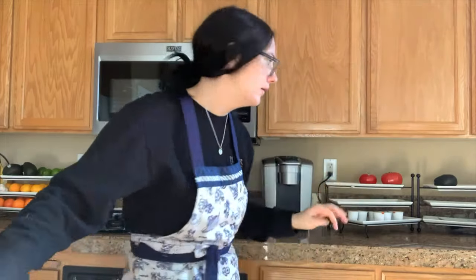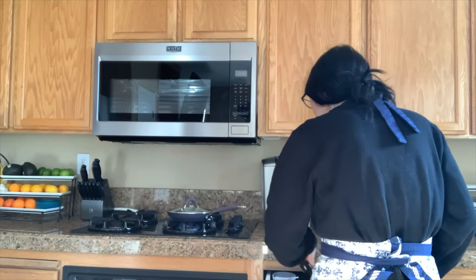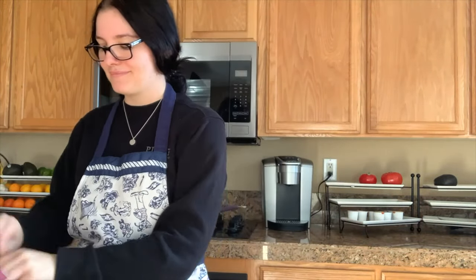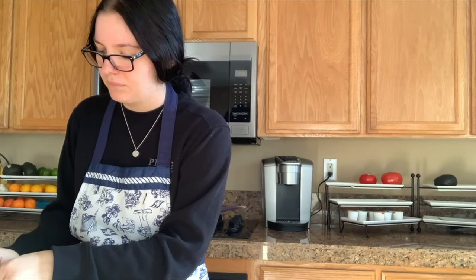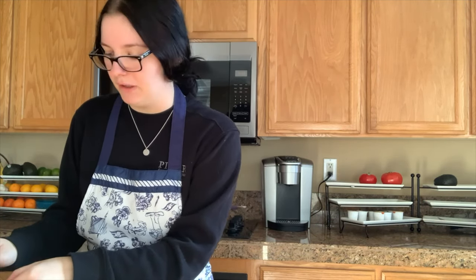Next. So we have a bowl. I'm gonna put brown sugar in, and then honestly, I don't even think the website said how much cinnamon to put in, so. I'm gonna put in a tablespoon of brown sugar, and I'm just gonna sprinkle the cinnamon. Don't we love this? I love this journey for me. I don't know, like everyone I feel like just always has a giant, like, perfection stick up their butt. That's not me.